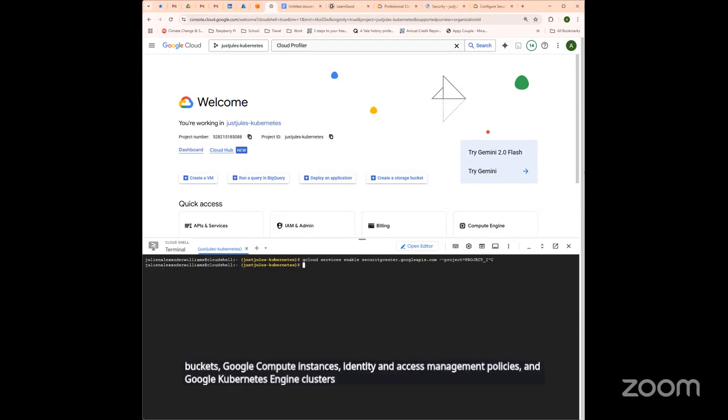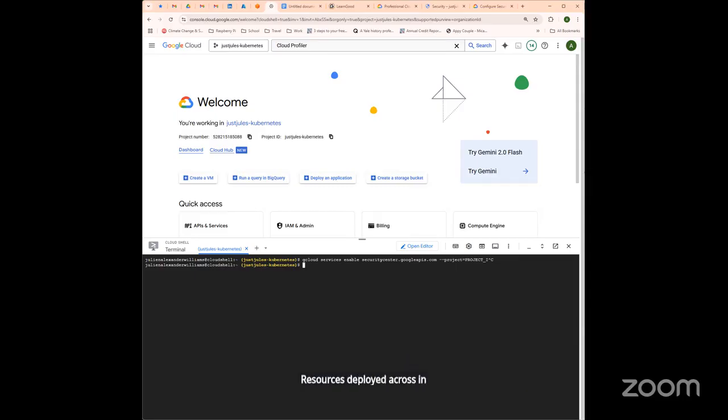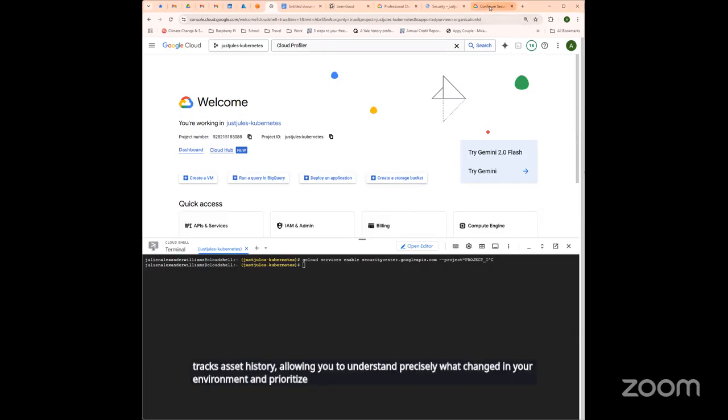For large enterprises, this visibility is critical to understanding the total number of projects in your environment, resources deployed in projects, the location of sensitive data, and changes to accounts, services, and resources. SCC provides access to assets and findings through its REST API, facilitating integration with existing security tools and systems. The platform tracks asset history, allowing you to understand precisely what changed in your environment and prioritize response efforts.